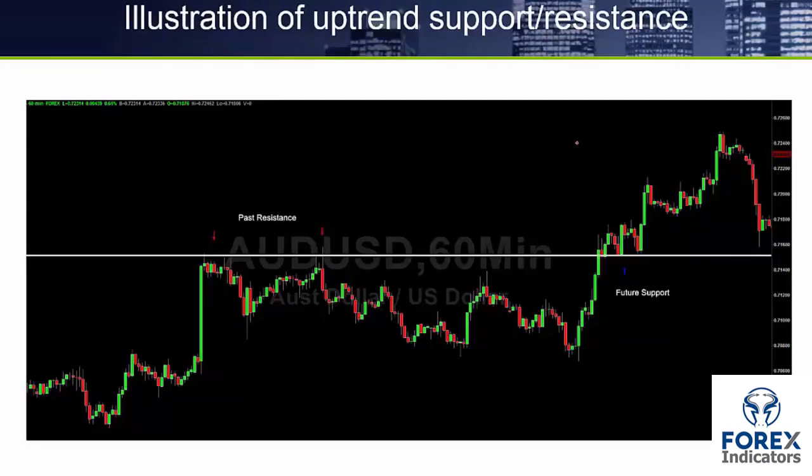So here's an example of what this looks like. You can see over here, notice how this is an area where the market held, and it held again right here, and it held again right here. And then eventually notice how the market breaks this area here, and then look how it ends up coming where it was resistance and now becomes support, and support again, and support again. So notice how that market holds there really, really nicely. So as soon as you break through this ceiling, it then becomes a floor. Okay, so past resistance becomes future support.